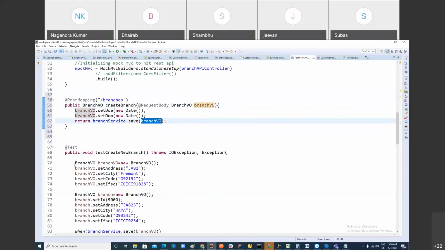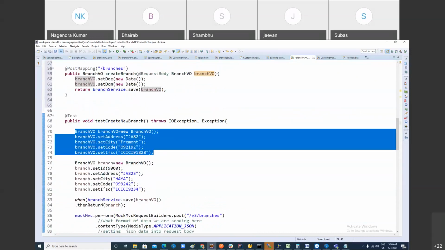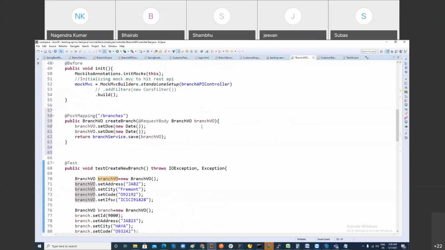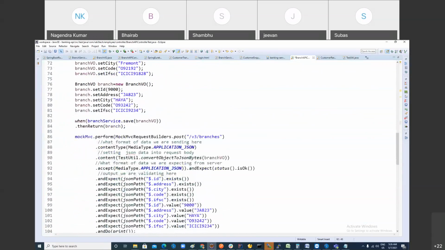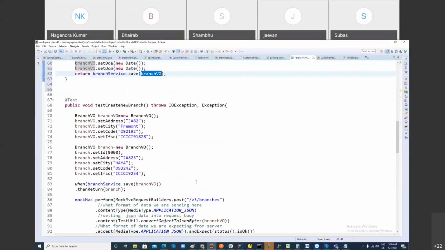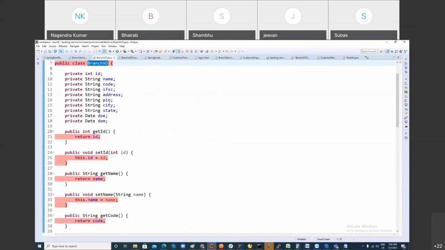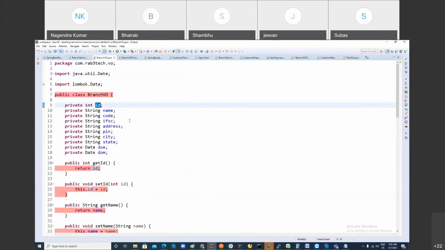The object which you are using to mock as input and the object which you are using here are different. That's why mocking is not taking place. If you go and check, it is returning null. So how can you fix it? We have two ways to do it. Either you can override the hashCode and equals methods. Are you following me? Override hashCode and equals methods. That is one way to do it.